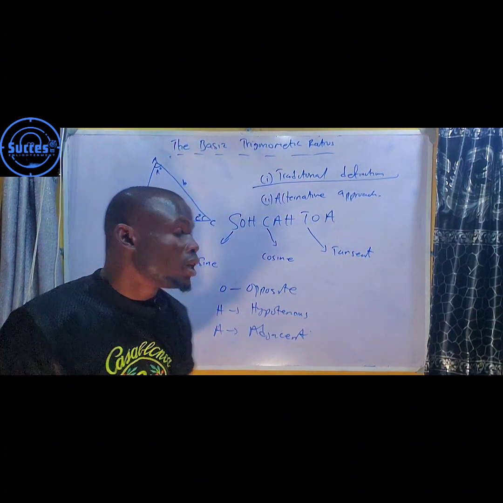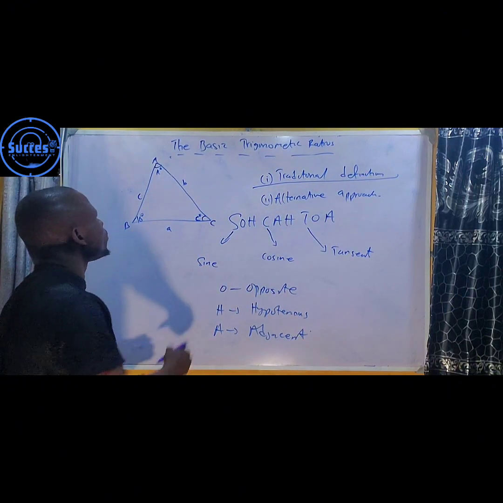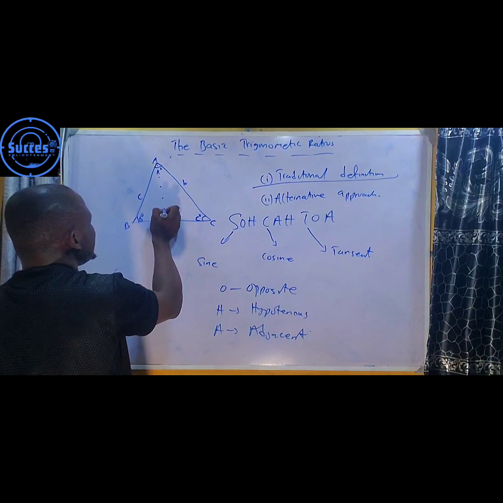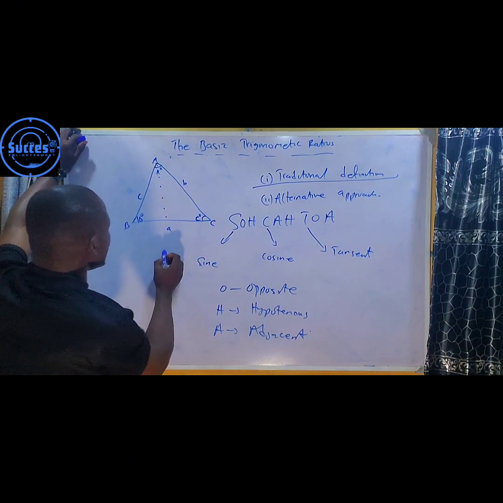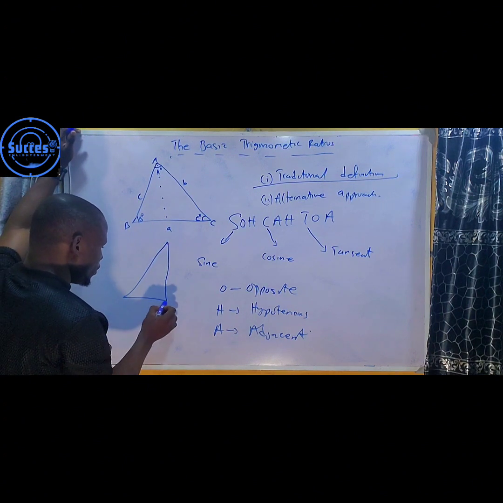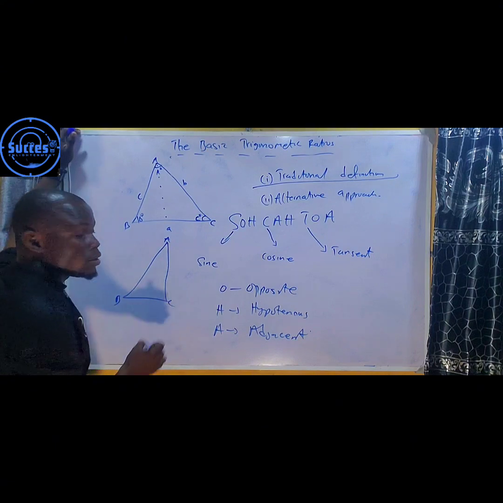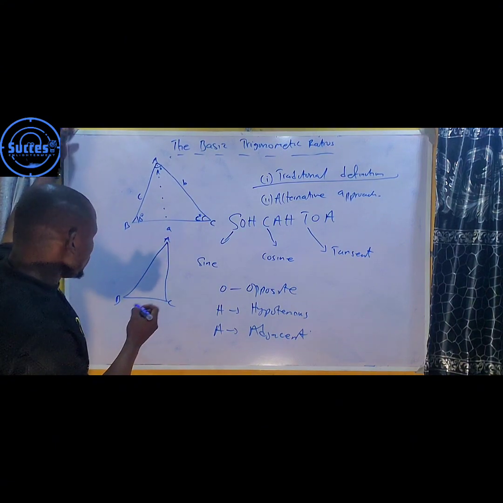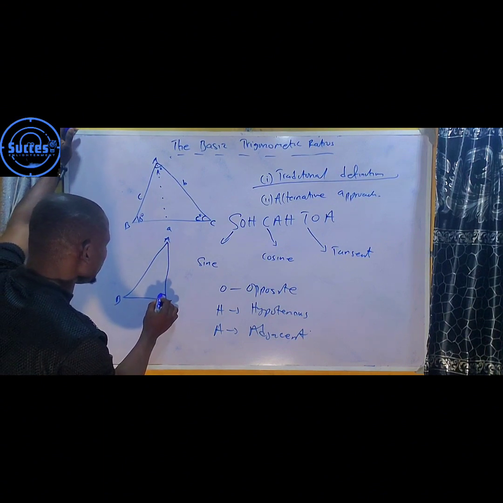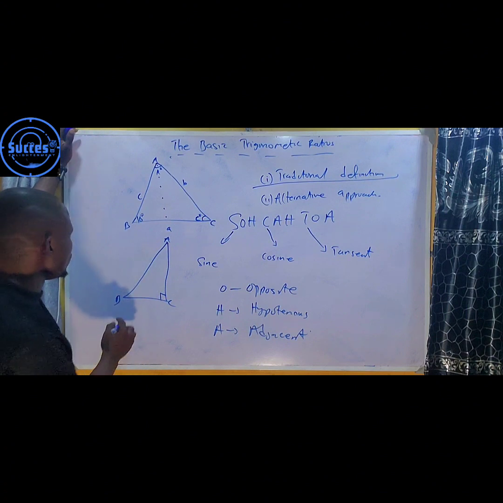right angle triangle. This is not a right angle triangle, okay? So what we do here is we form a right angle triangle. You can form a right angle triangle like this. So therefore, we have a triangle like this, a right angle triangle like this. Still the same edges. Let's say we have A, B, C. Don't forget, this will be a right angle triangle.